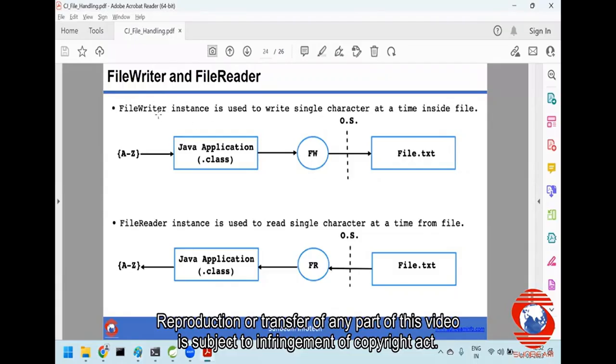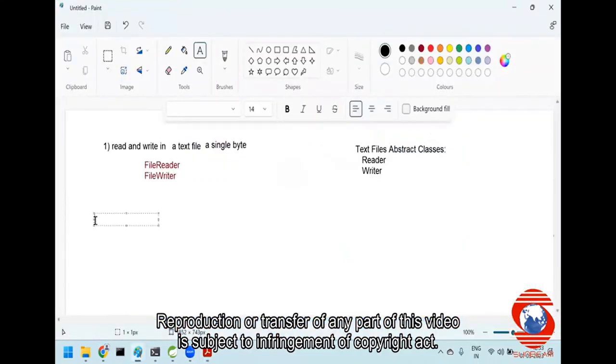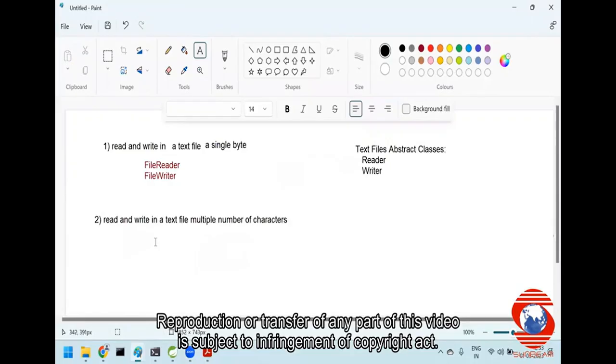So I have a file reader and a file writer, which is used to write a single character at a time. And point number 2, if you want to read and write in a text file multiple characters, then which classes will I go for? As I'm working on text files, the base classes are reader and writer. But if I want multiple characters, I have buffered reader and buffered writer.